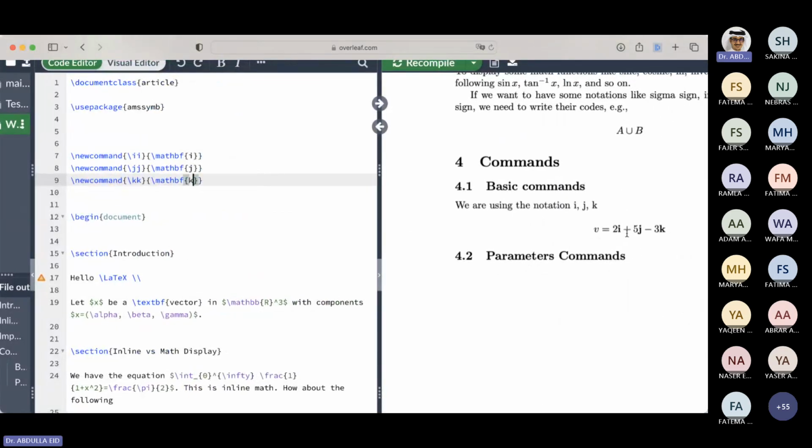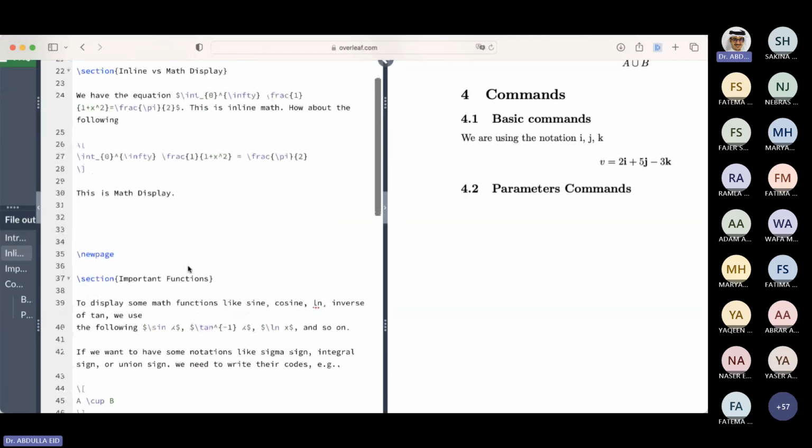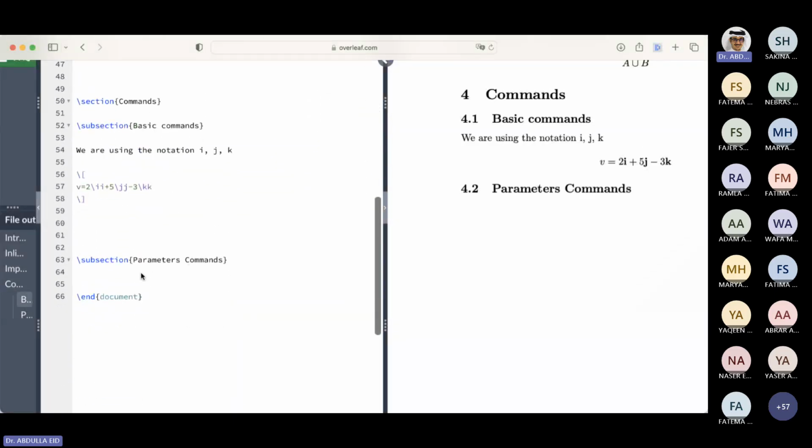Every time I need to display this in bold, I'll just have to use the command /II. And even if I would like to add something to it, it will be the same thing. So this is what we call basic commands.